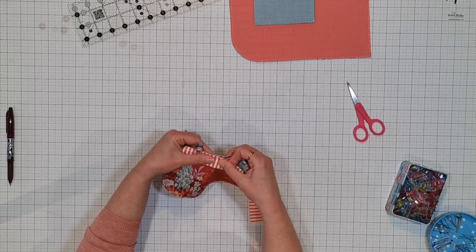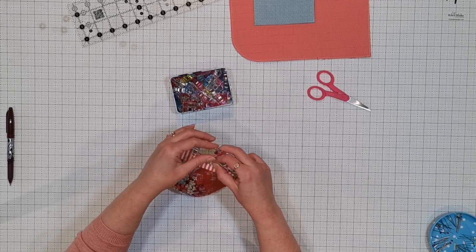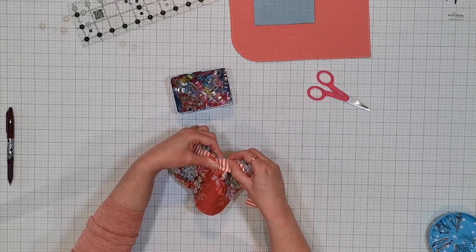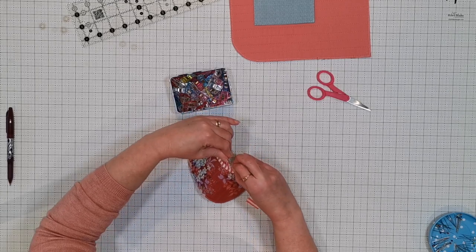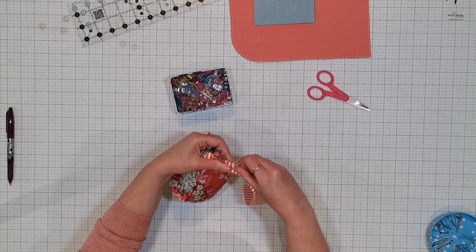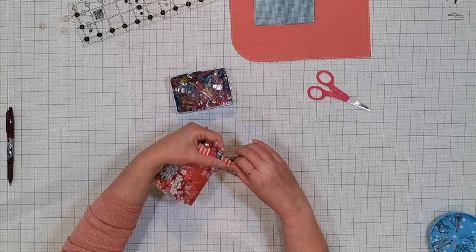And in a way, I almost don't like to clip it because it's all going to move as we get to it anyway. So you will have to just be going slow and stopping and reorganizing everything. Now I'm going to stretch this just a little bit. So keep opening that curve out and stretching your binding just a fraction, pinching it with your fingers and popping another clip in.